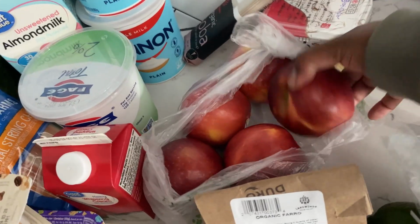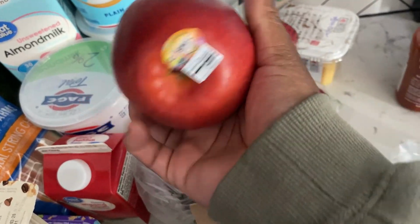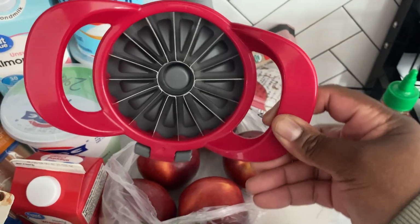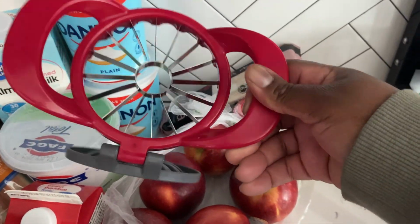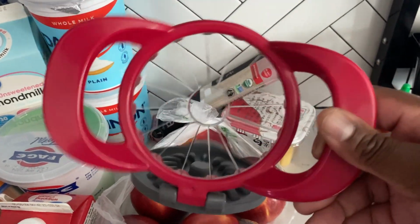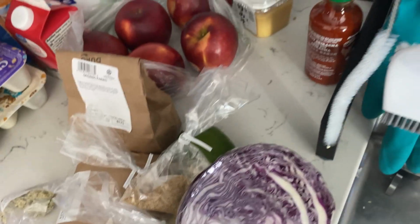I got 5 big, beautiful, delicious Cosmic Crisp apples. Cosmic Crisp is my new favorite apple. I had to hunt for those. The reason I like them to be big is because I have this apple slicer, but what you might not notice, or maybe you are noticing, is that it has 16 slices. So regular apple slicers have, I think, 8, and it kind of feels like your apple's over just like that. But the 16 one, it's like you're eating your apple forever, and you kind of have to make sure that the apples are big because this is a pretty big device, and otherwise you're gonna lose a bunch of your apples. So yeah, that's a little bit about me and apples.